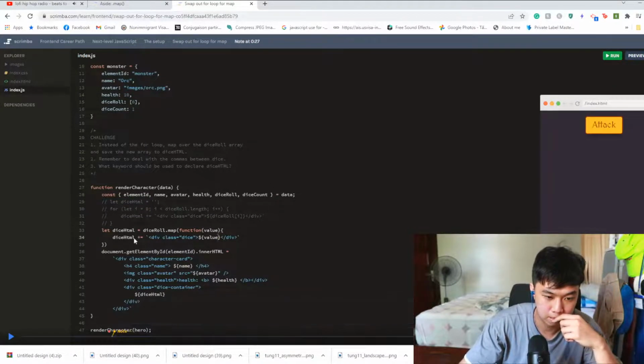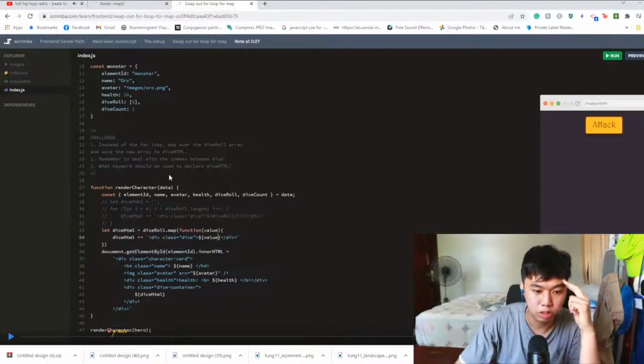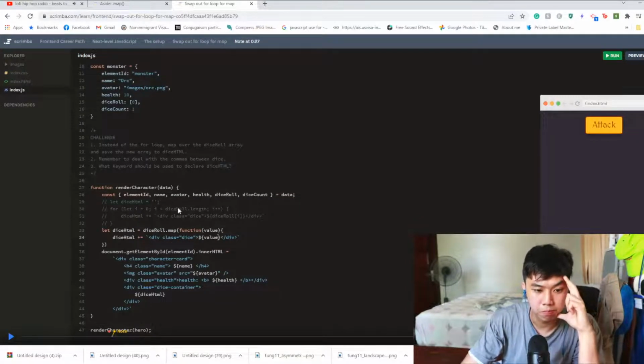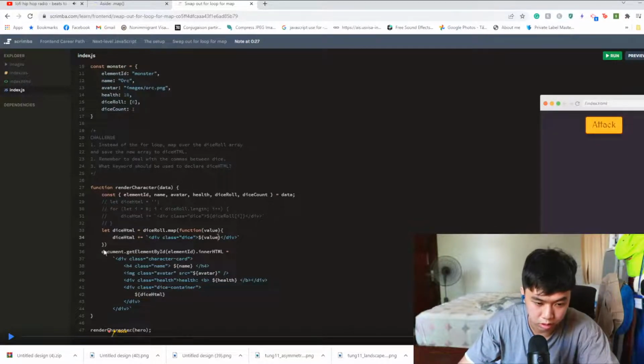Still not it. Let diceHTML equal to the string element by ID is going to print out this thingy, and then dice. Oh, here, right here.